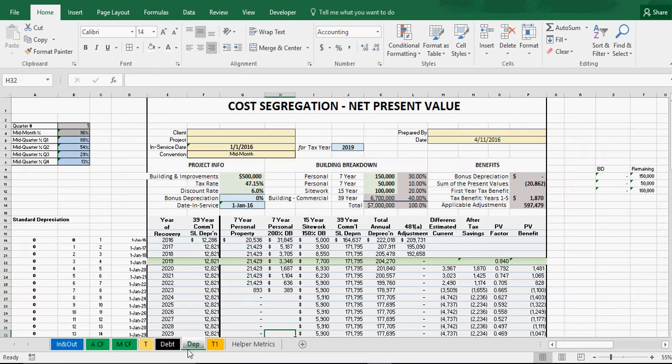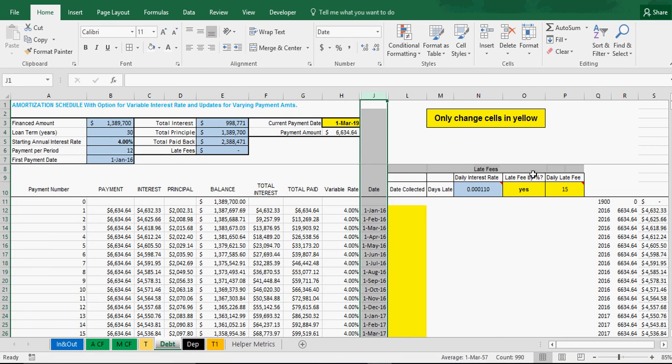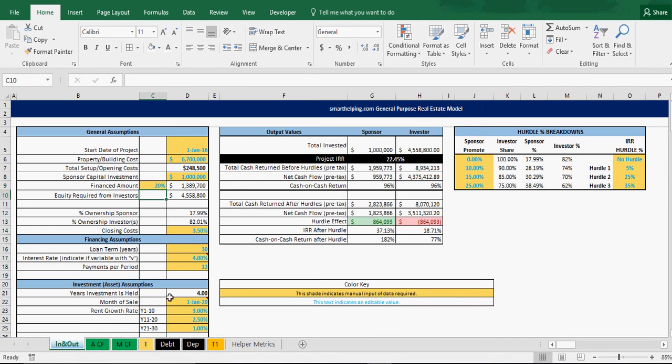And I've got a depreciation schedule or an amortization schedule that's completely dynamic, that feeds off of your inputs for the financing data here and the financed amount. And then your equity required from investors is just what's left from how much the developer itself has put in and added to the amount you're financing, and then you need this much more to come to the total of 6.7 million plus these total setup costs. And so these three are 6.948, and you can see if I sum up the top two, we're at 6.948. So that all matches.